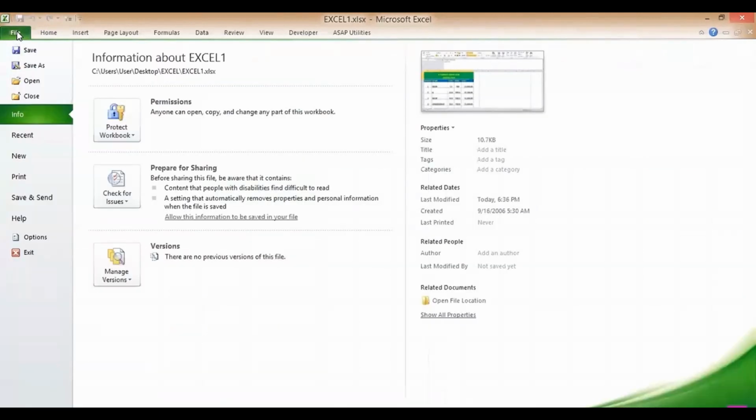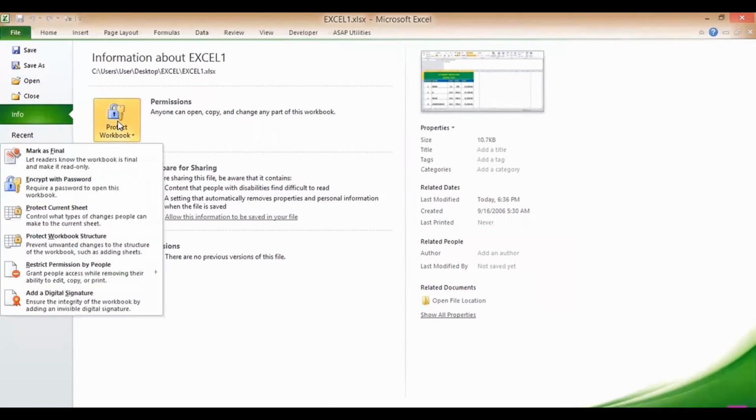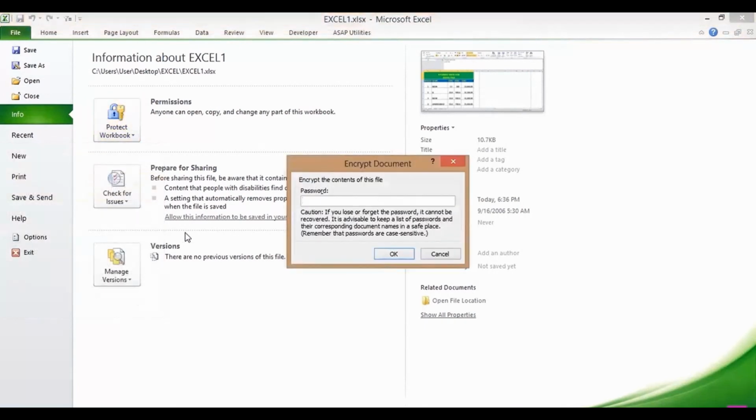Now we will go to the file tab and protect the workbook. In protect workbook, one command is encrypt with a password. I will give the password 1234 and okay. We re-enter the password 1234 and okay.